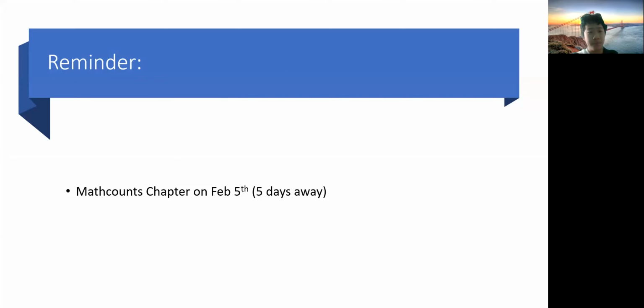Like I said, compile a folder or a notebook full of the formulas and just review that for the next 5 days. Also keep doing problems, like do the homeworks. There's a lot of resources on AOPS as well, so go over all these problems. You've got to keep your mind running. You don't want to slack off and relax before the competition, but you also don't want to overwork yourself. You still got to do problems and keep your mind working.